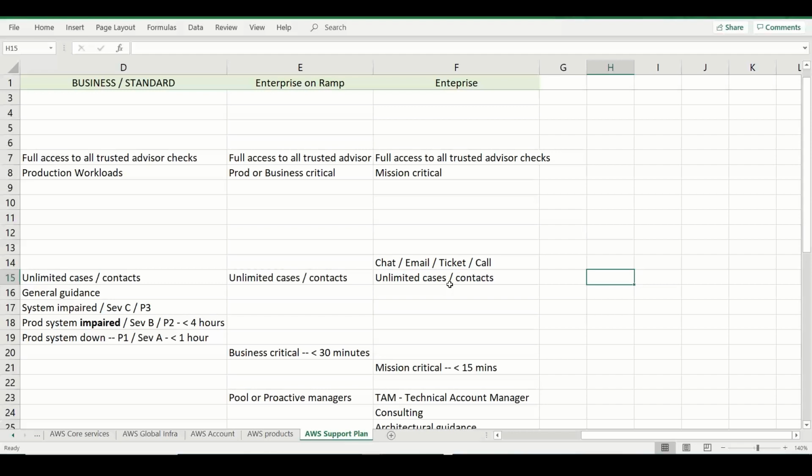But if they get cases which go beyond a particular threshold, they might start saying that the guidance is beyond our regular limit, and you might have to start paying some amount. The technical account manager or the account team will definitely look into the number of cases that you are raising. At times, they will give you feedback that the in-house support team is again coming to AWS support for things which they already have a solution for, or which were already solved in their earlier tickets. I have seen that kind of feedback coming.